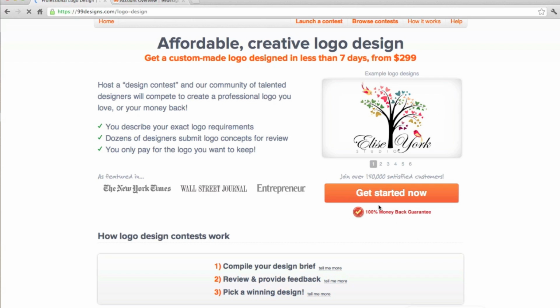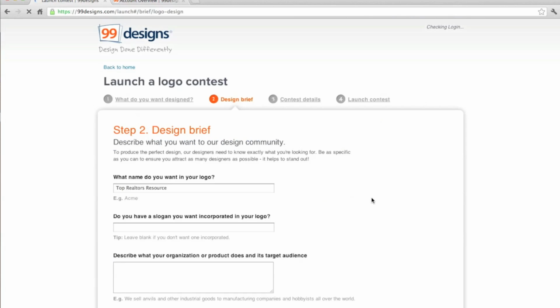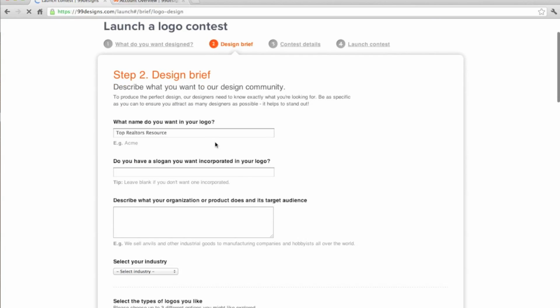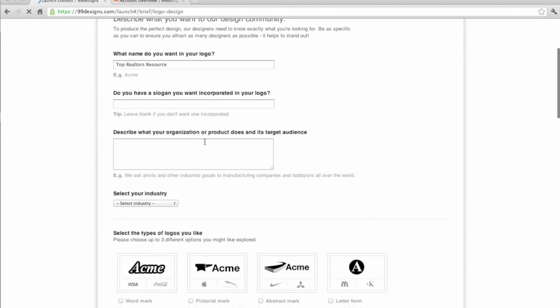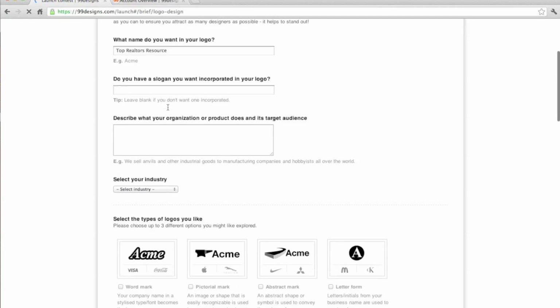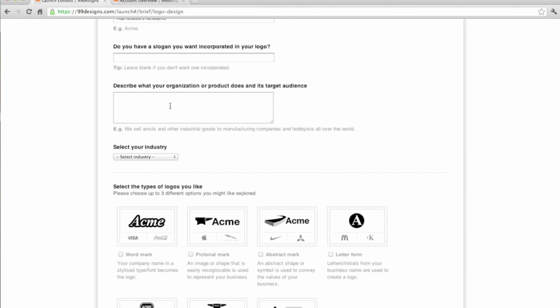So now, getting to it, we're going to go to Get Started, and this is where you're going to input all your information. My logo design is Top Realtors Resource. That's the logo I need designed. Do you have any slogan? I do not have a slogan currently, but I want to have one incorporated in my design. So that's very important to note.